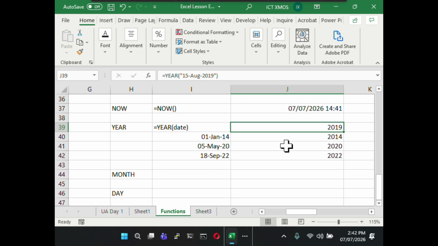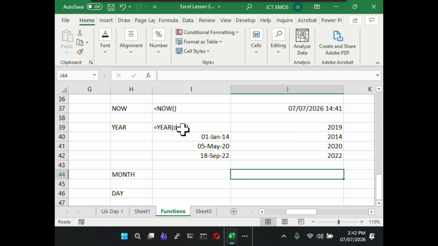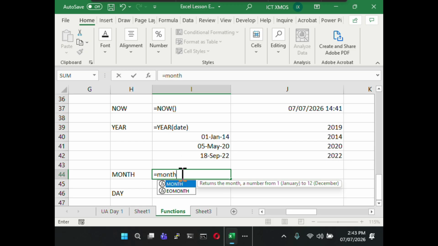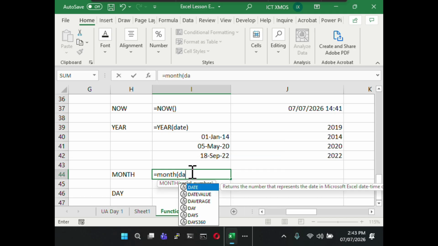Because by the time we get to data analysis, data cleaning, or data extraction, you need certain things to use as criteria to extract information. So just as we have year, we also have month. Month also will extract the month of that date.